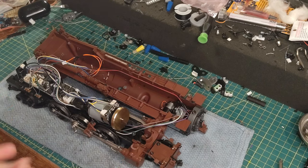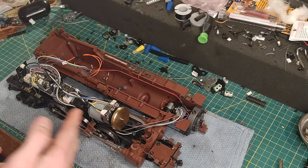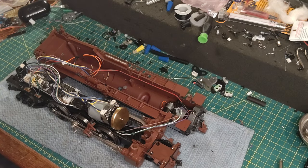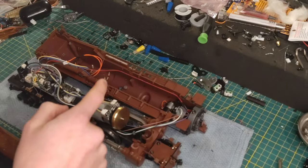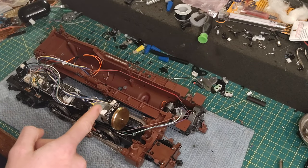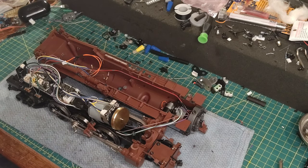And the old motor did not have this. Obviously, I could have installed those on here, but it's just cheaper to buy a whole new motor. So I bought a motor from one of the legacy K4s, and it fits right in, no problem. And I've, of course, put new wires on for the plugs for the sensor and the motor. And again, custom wiring. I used the pins and the plugs, and I made my custom harness.